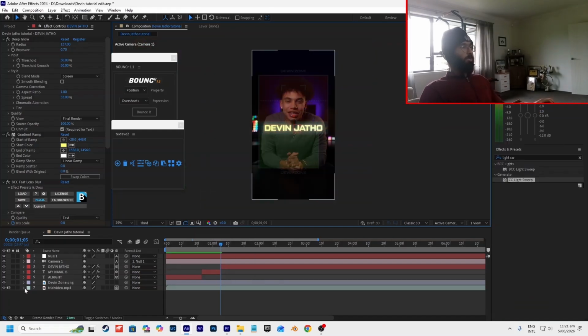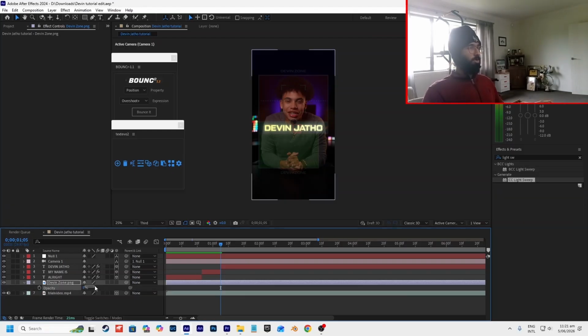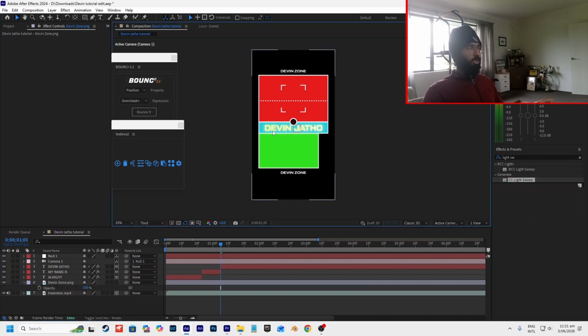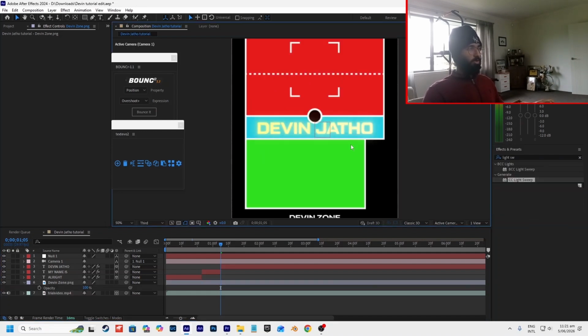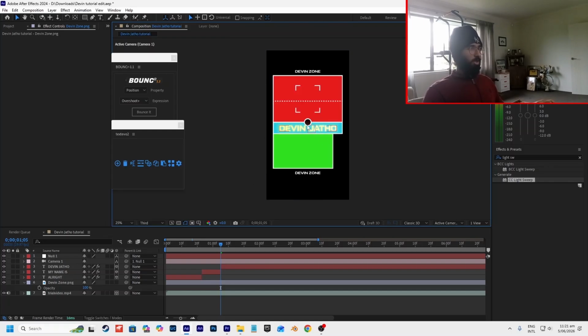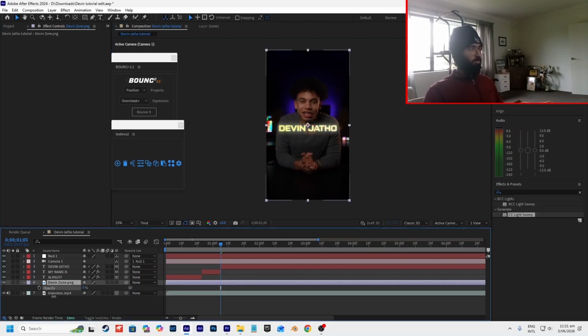And if I've forgotten to explain what the Devin zone is, it's basically a free template. I can send it over if you want, but this square here is where the face should always be, and the red around it is where you don't really want to put any objects. This blue zone is the zone that I'm following for the text, and the green zone is for any extra effects. But the focus should always be on this circle. This black circle here in the center, that's where the focus should be. So anything important, you put it there. We're just going to turn it off for now because we know where the text should be and the face is already in line.